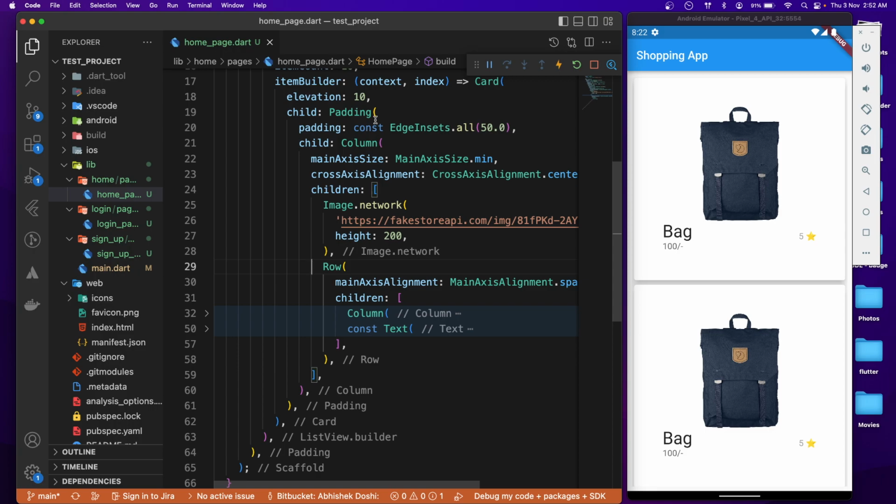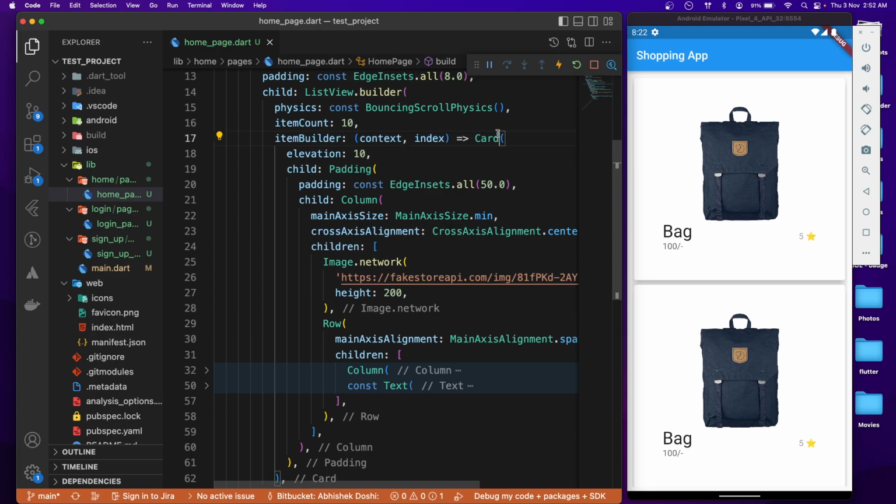So listview.builder takes one parameter called itemBuilder, and itemBuilder takes a function with two parameters, that is context and index, and it returns a widget. So we pasted our card widget inside this particular itemBuilder. And if we didn't provide item count, it created an infinite list of items. So it became our responsibility to provide item count. So item count would be an integer value, and whatever item count we have provided, it will render the items based on the item count. So here we give item count as 10, so it rendered 10 elements. If we give 5, it rendered 5 elements, etc.